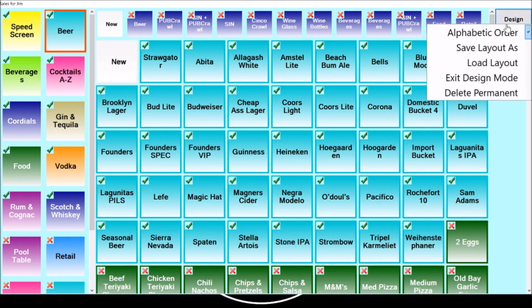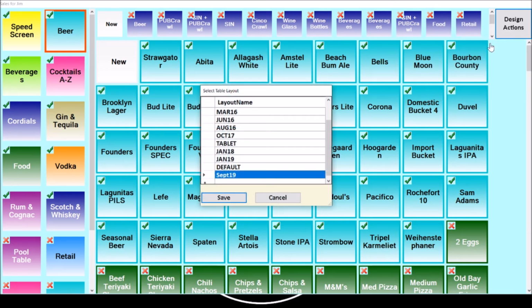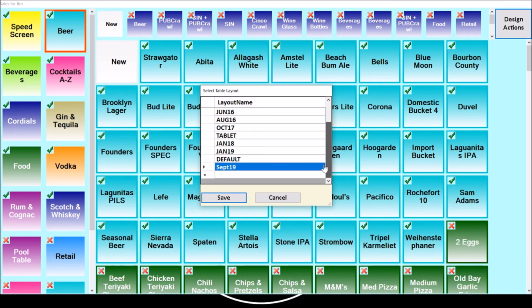Okay, so at this point here, we have to go in to save the layout. And this is something that I think that you should really get in the habit of doing. And the reason being is if you get into it and you make a lot of changes on buttons, on their positions and what's showing up and what's not, and you forget to save, you're going to have to go back and do that all over. But as you see, that we have quite a bit of layouts on here that we can go to. These might be because you have events and you run a short menu. They might be seasonal, where there's only certain times of the year that you get produce or something that might be up for sale, like crawfish is a very common one.